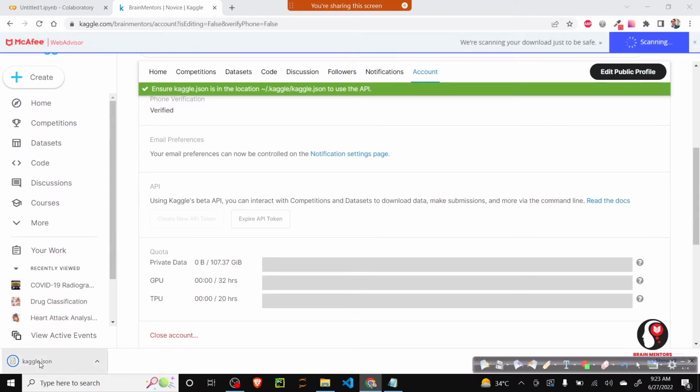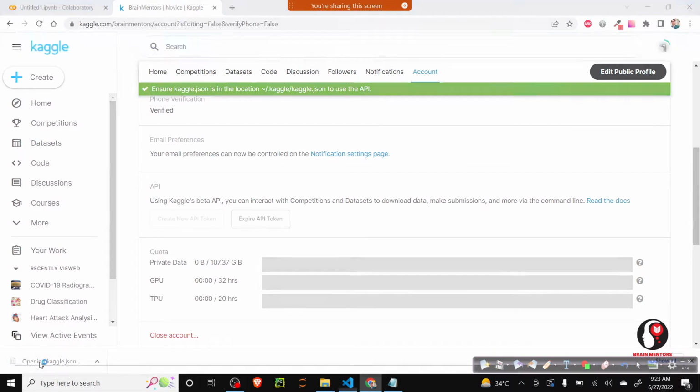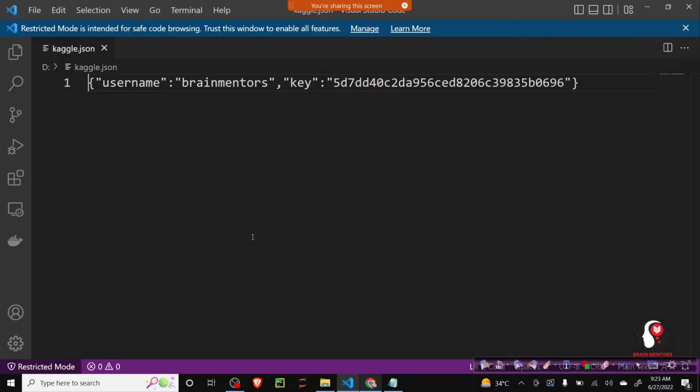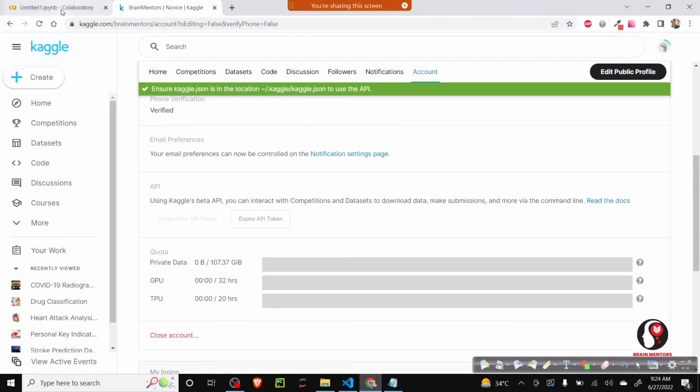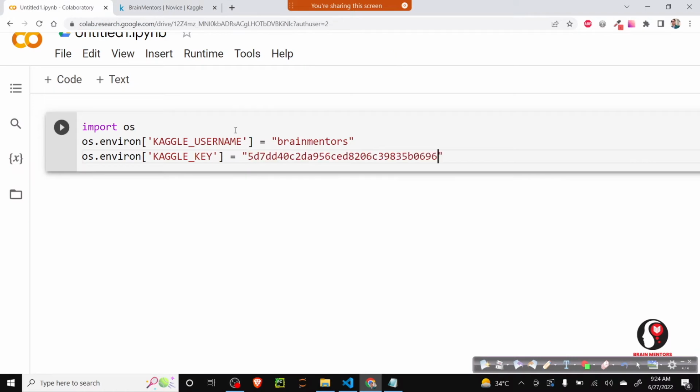Let us open this file. In this file, you will see the key available and also your username. You can copy the username from here. I already know my username, so I copy the key from here and paste it here. So this was step number one, to connect Google Colab with your Kaggle account.